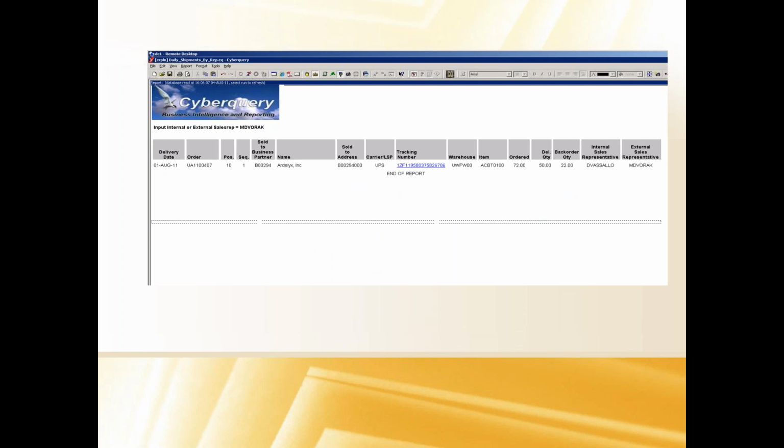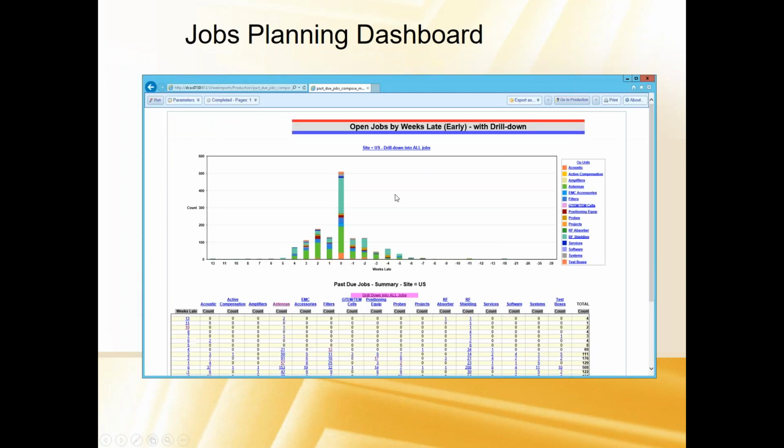Here's an interesting report that we do for 3M. This report runs nightly and sends to each sales rep all of their shipments for the day. So the sales rep can then look at the data, and you'll notice that that tracking number has a blue underscore. If the user clicks on that blue underscore, ECQ will jump the user out of the SX.e environment, and in this case take him into the UPS or FedEx or Old Dominion, whatever carrier you might be using, to show the exact delivery status of that shipment. So again, you're not restricted to just data inside of SX.e or even inside your four walls. It can be a cloud-based application like these carriers have.